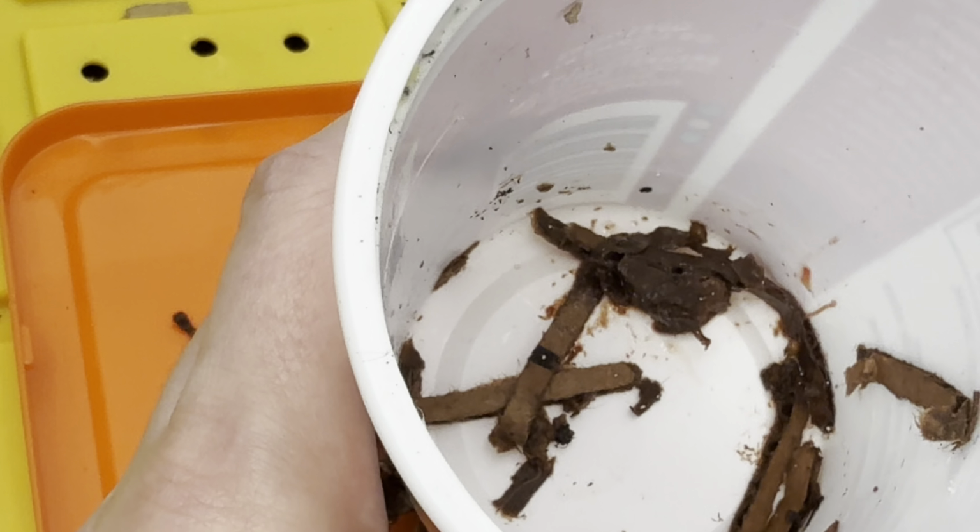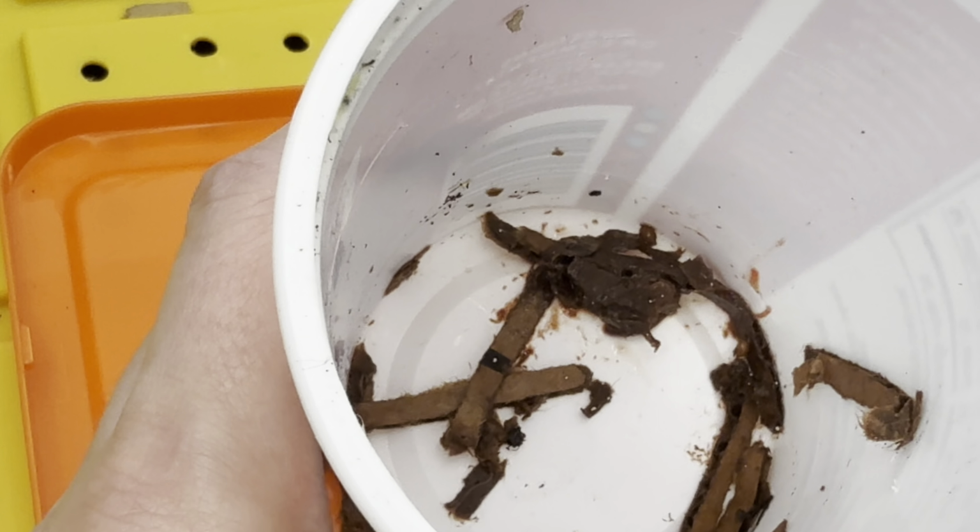We probably have more babies in here, so let's get down here and we're gonna go through it and see if we can find some more. Look in here. What's in here? A baby worm. There is a baby worm. I don't know where he went. We're gonna have to find him, but it must have been healthy enough in there for him to hatch. I see a tiny cocoon all the way down there in the corner too. It's real dark, so I'm gonna try to dig these out so we can look at everything all together. We have a whole little slew of babies all mounded up in the corner down in that bin. And you can see they're so freshly born, they're translucent in color. You can see all the way through them.